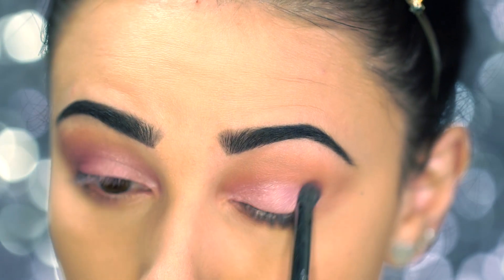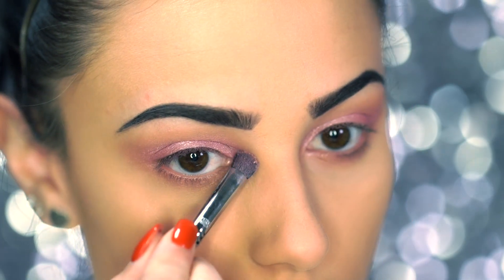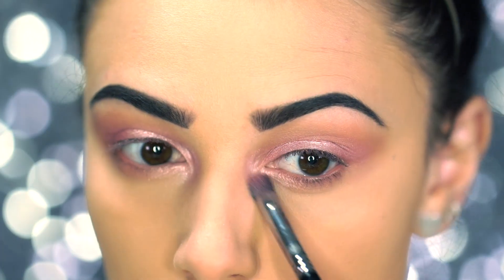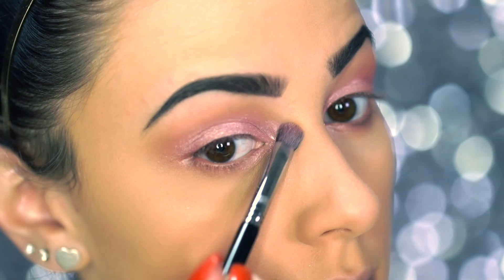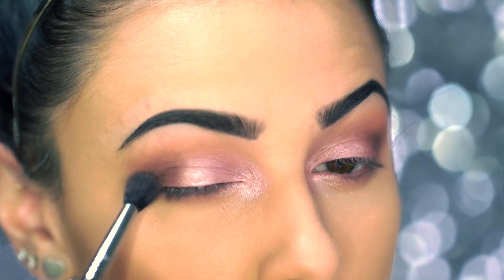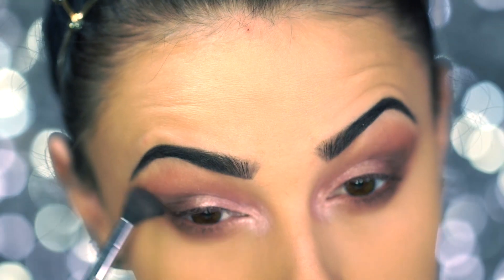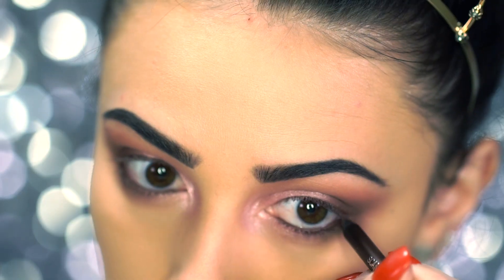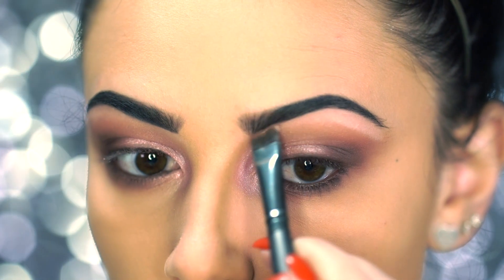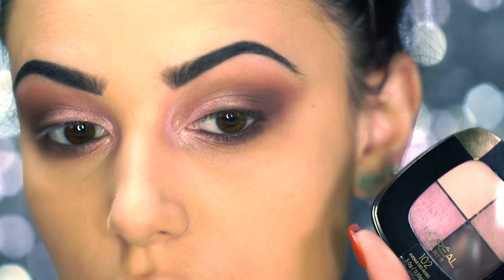I'm taking that color and just kind of brushing it up a little bit. Now I'm taking the L'Oreal Infallible Shadow in Always Pearly Pink — this pink reminds me a lot of Whimsical by Makeup Geek, it's just like a very icy pink and it's really pretty for an inner corner highlight. Now I'm going into the dark brown shade to define the eye and add a little bit of depth, concentrating that brown on the outer corner only. I'm going back in with the mauve to blend everything together, and then I'm using the light pink to highlight the brow bone to define everything and lift the eyes up.